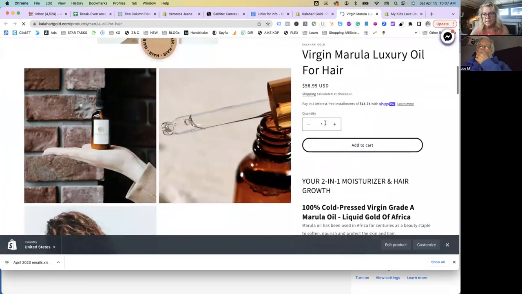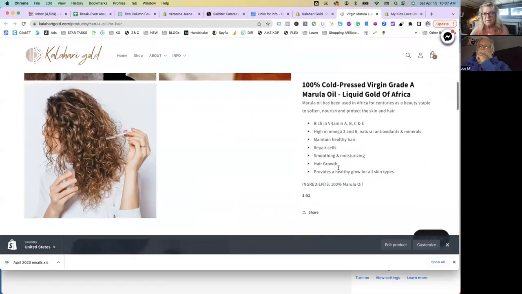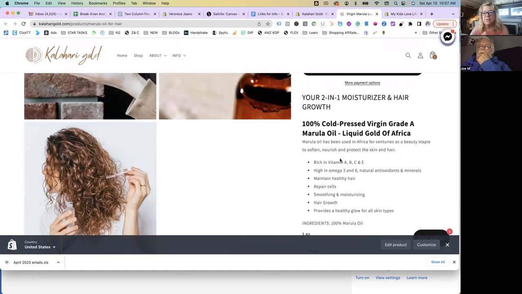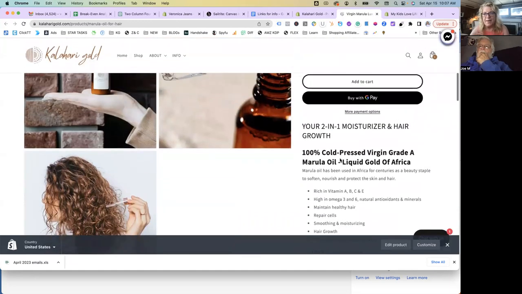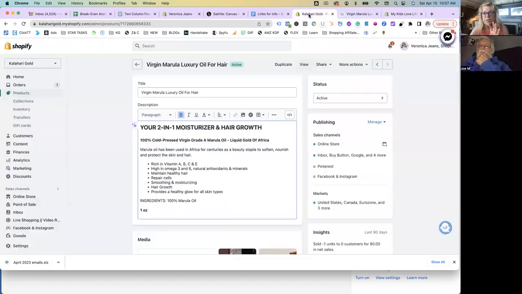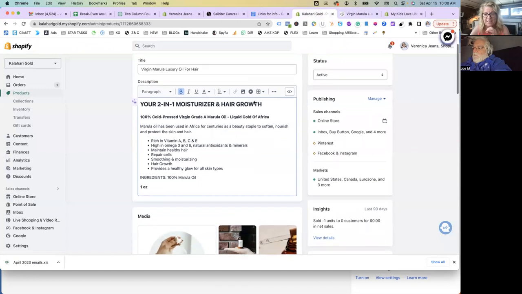You don't want something to just be very bland where it doesn't actually catch your eye. So the basics of adding products to your product page is it has to catch the eye, has to have your information and your benefits. But first, what we're going to do is actually set it up.